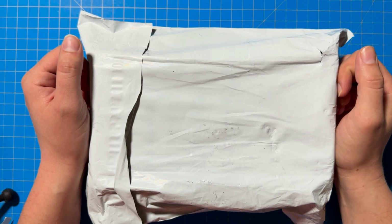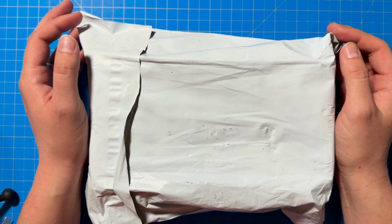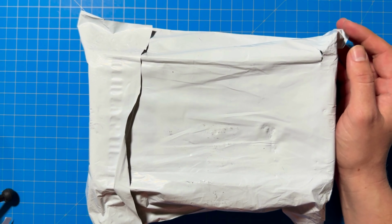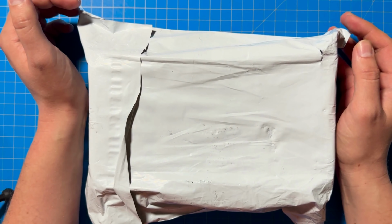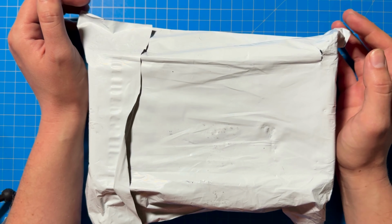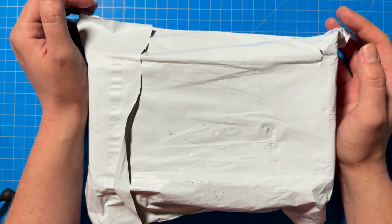So, I ordered the Retroid Pocket 3 Plus, and it literally just arrived today. Took about 9 days for shipping, and honestly, I'm quite surprised. I thought it would take longer than that, given the stories I heard of people waiting a long time for their Retroid Pocket 3. Yeah, this is pretty quick, considering it's coming all the way from China.